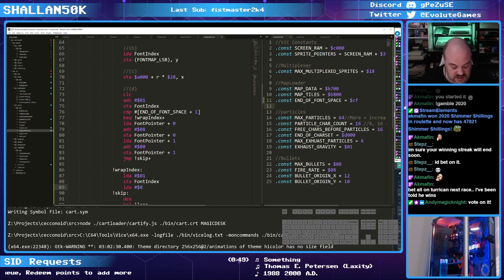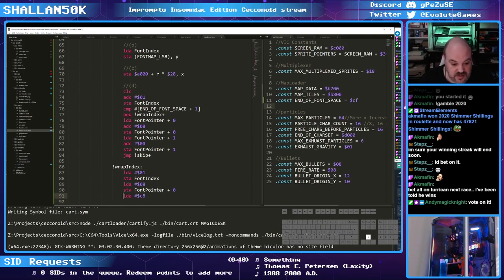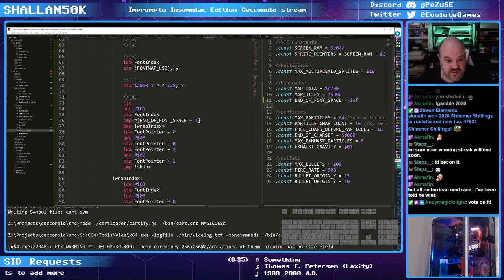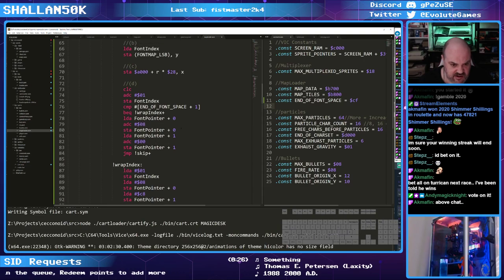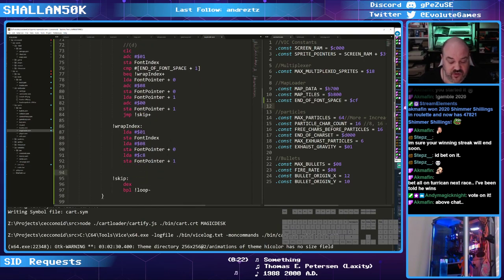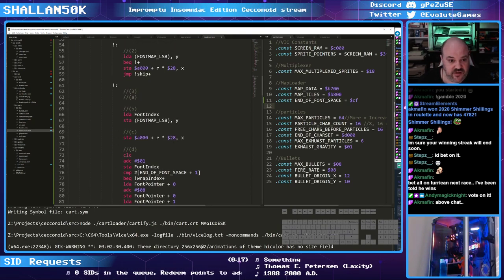And this would be 08, just get stored in here. Right, so that's advancing the index. So this should only happen once every 208 characters, 207 characters actually. So even though this looks kind of slow, this isn't going to happen all the time. It's going to happen a lot less frequently than it looks.